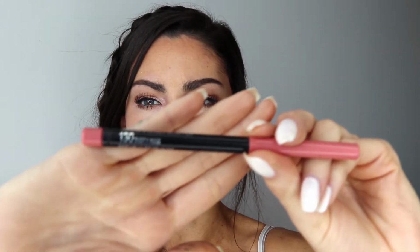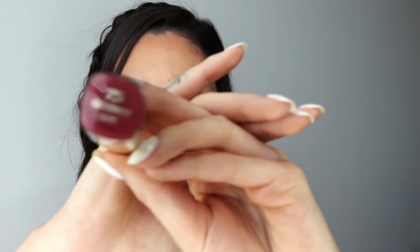And finally, we are on to lips. I'm going to start out with my Maybelline Color Sensations lip liner in Dusty Rose. And I'm just going to go ahead and line my lips with that one. As always, my lips are severely chapped. Then I'm going to use my favorite lipstick ever, which is by Milani in the color Naturally Chic. I love this lipstick, it's just so pretty.